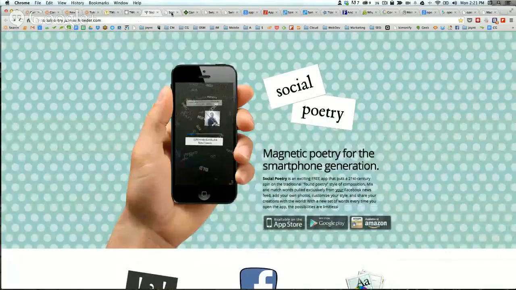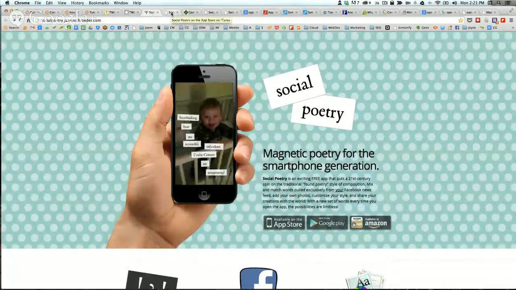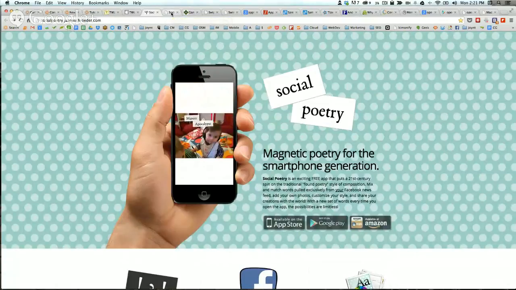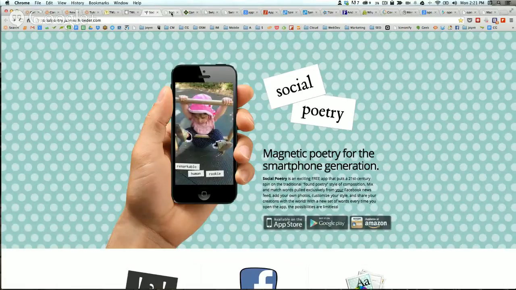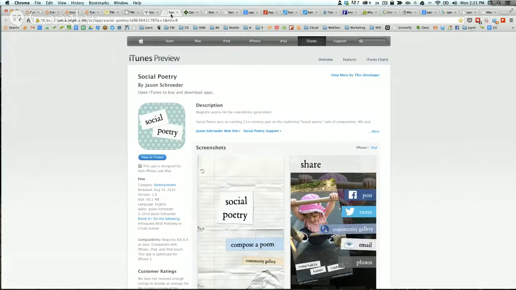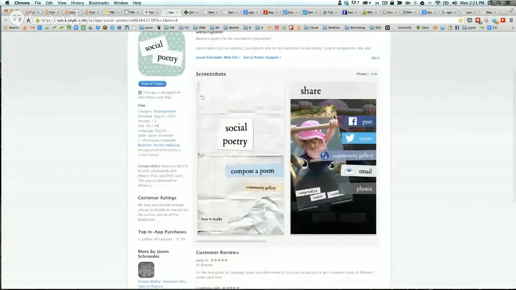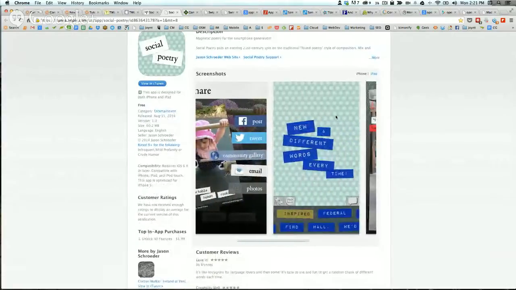And then the other app we want to highlight is Social Poetry. This app basically taps into your Facebook profile, pulls out a list of words that you can use, and then you can take pictures on your camera roll or whatever, and overlay these, almost like those little magnetic word sets where you would create little ditties. You could do that here, and then you can share them out with your social network via Facebook or Twitter or whatever. And it's fun. I think it's pretty neat.